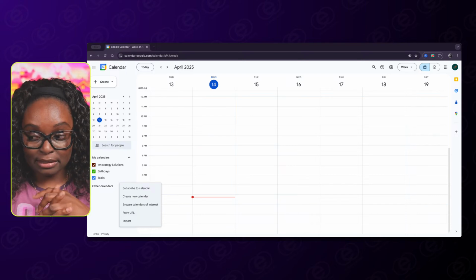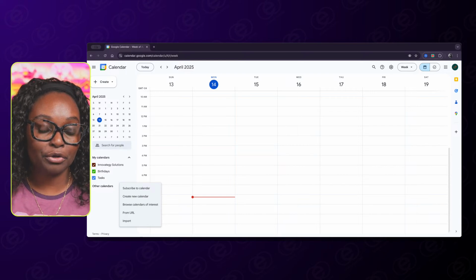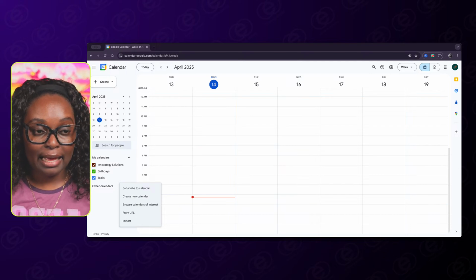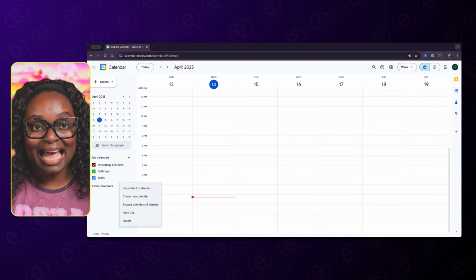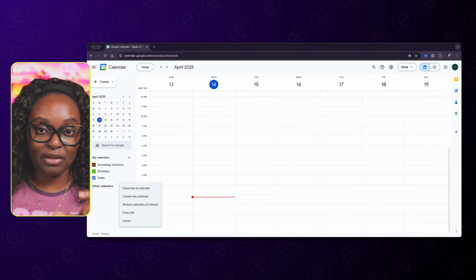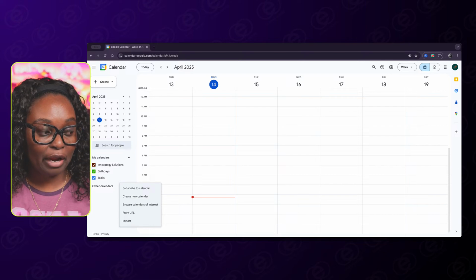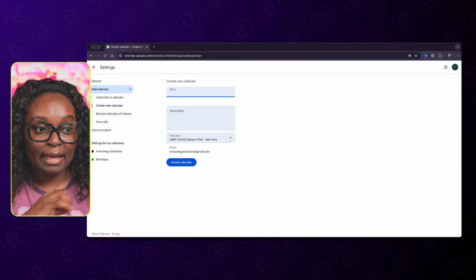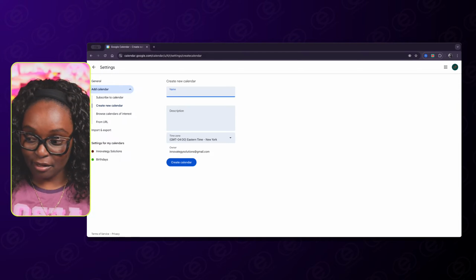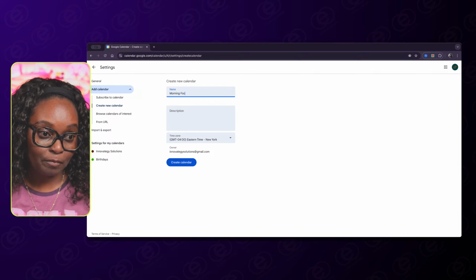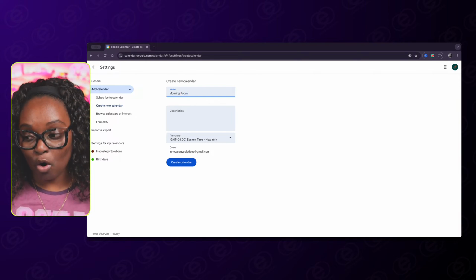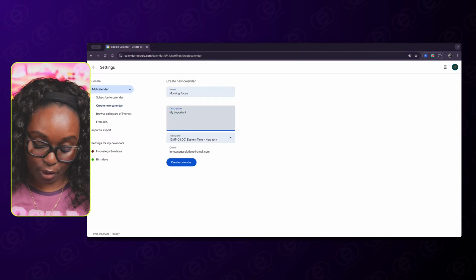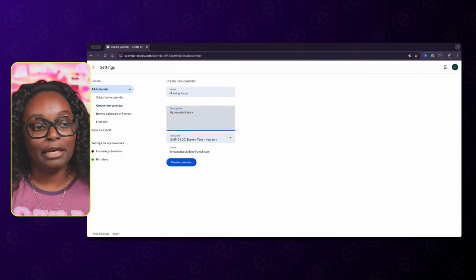Now, for the case of our exercise tonight, I want to start setting up calendars. So when I look at my week, I know exactly what I need to get done, and it's easy for me to identify what is being done on specific days at specific times. All right. So the first thing I'm going to do, I'm going to click on create new calendar. And the first calendar name I'm going to give, I'm going to call this morning focus. Now, the purpose of me having this morning focus is for my important work. Now, for me, I know what that important work is.